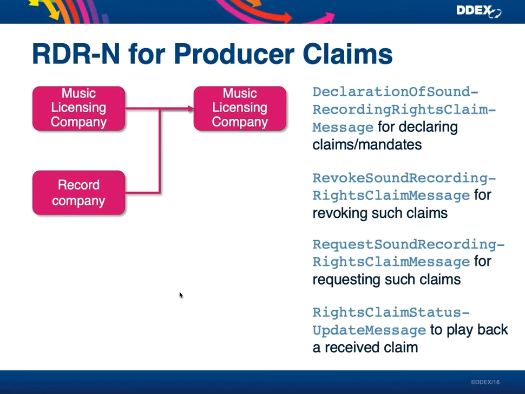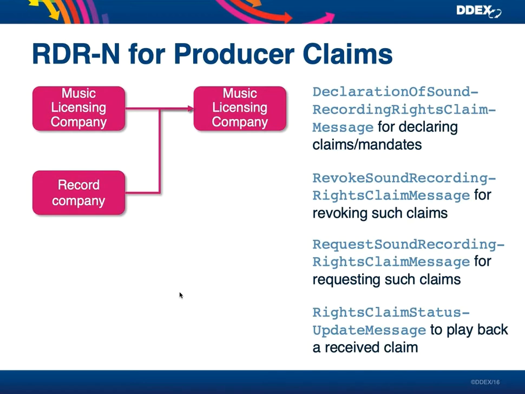That would be done during a declaration of sound recording rights claims, because if you're losing a right, you still have the right to collect monies for the period in which you were the rights holder. Therefore, you still need to make a claim for that period. So this revocation message is only for revoking erroneous claims that were made once.